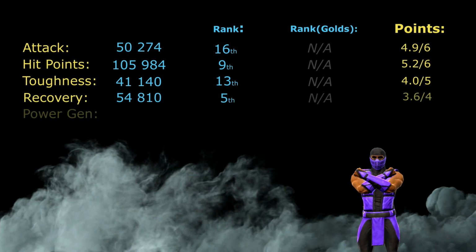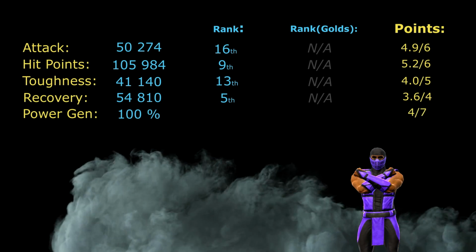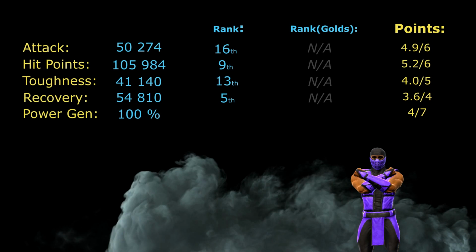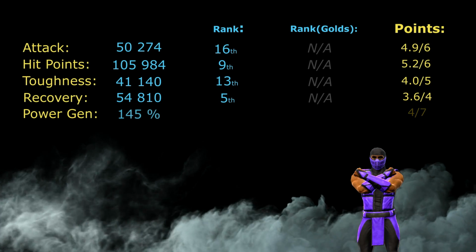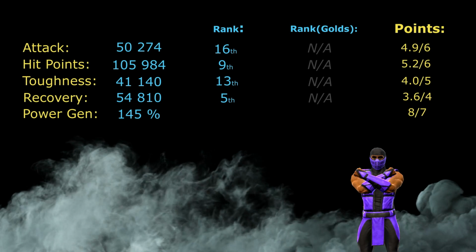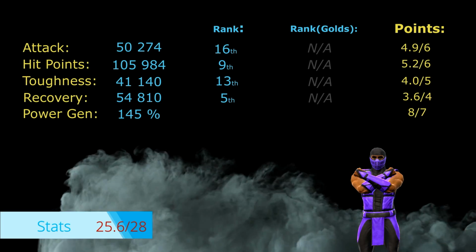Now, his base power generation is 100%, which is underwhelming. However, we must take into consideration his passive. With his passive, his base power generation, I would say it's somewhere between 130 and 145%, because it is extremely easy to get 2 or even 4 stacks of his passive immediately after the game starts. It is that easy, guys. So I decided to give some extra point when it comes to power generation. So at the end of the day, for his basic stats, Classic Rain is going to get 25.6 out of 28 possible points.